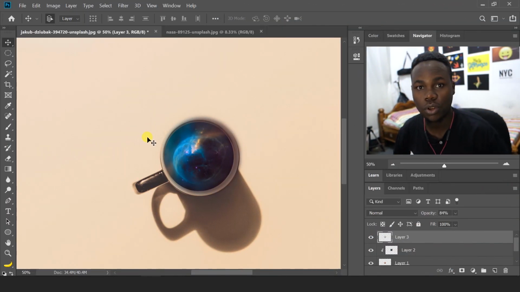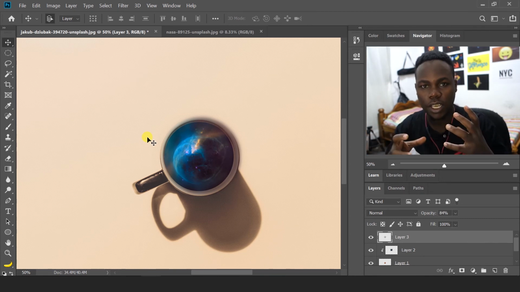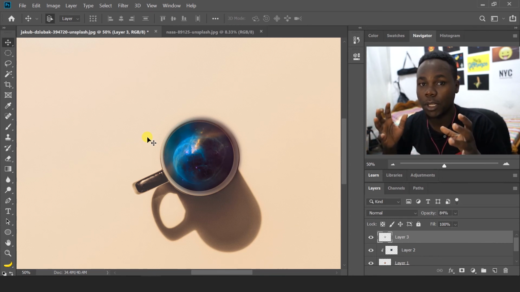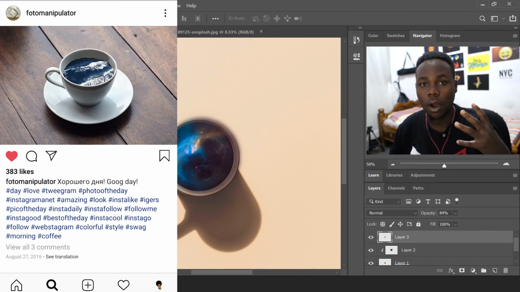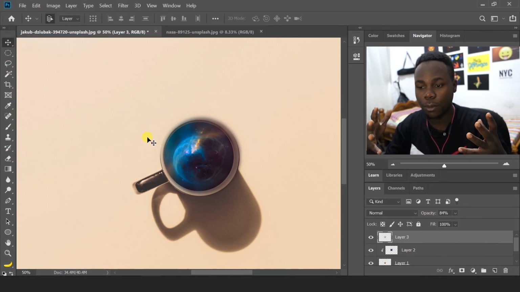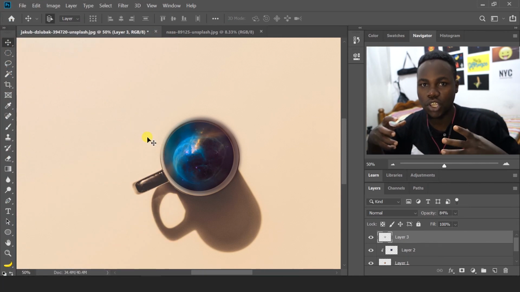I hope you guys enjoyed this tutorial, and it's pushing you to understand what photo manipulation looks like. You just have to get an idea and push it through. This sparked me a lot because I saw it on an Instagram page and thought I should share with you guys a tutorial of photo manipulation, the easiest one which can get you there.